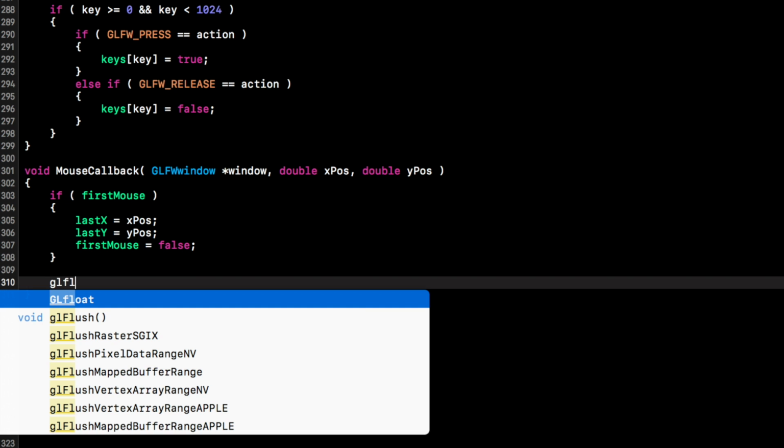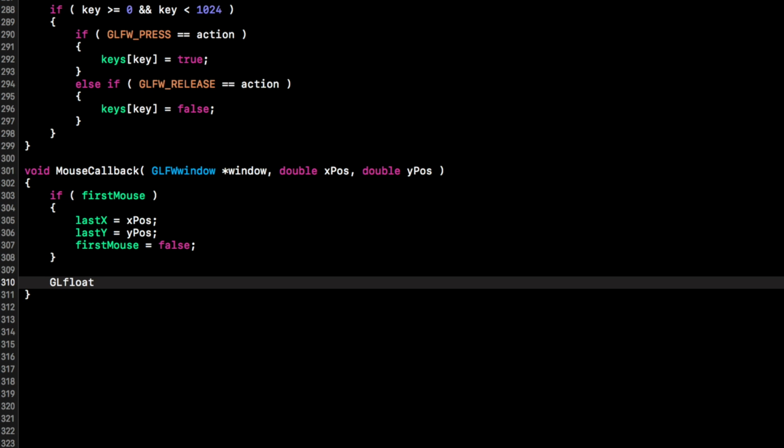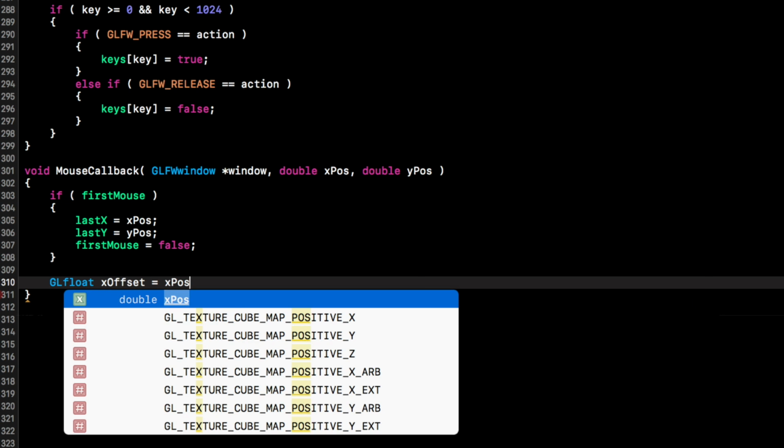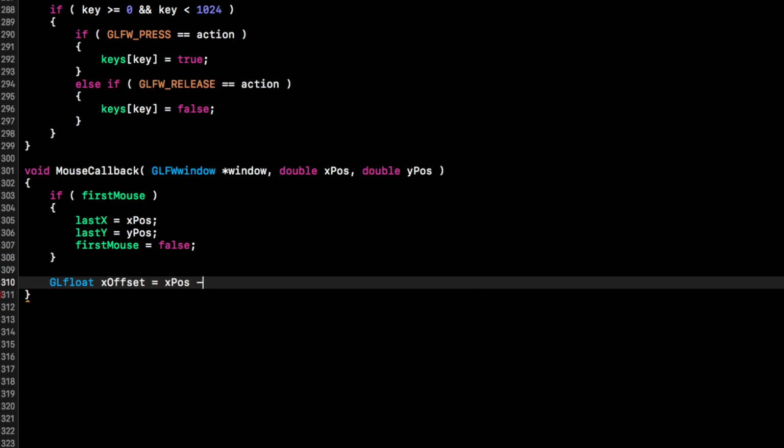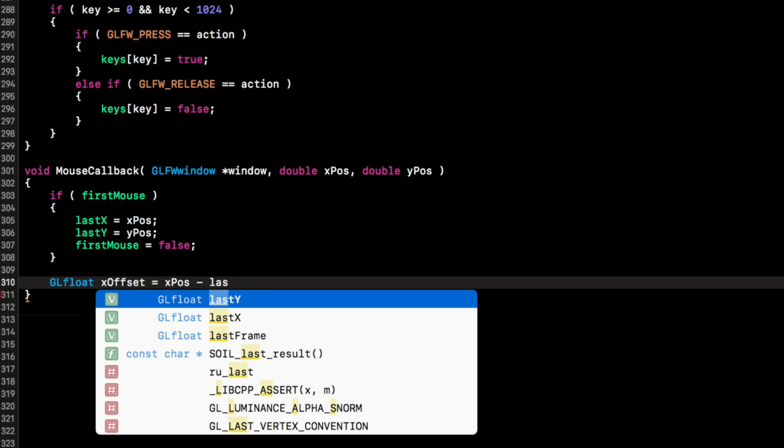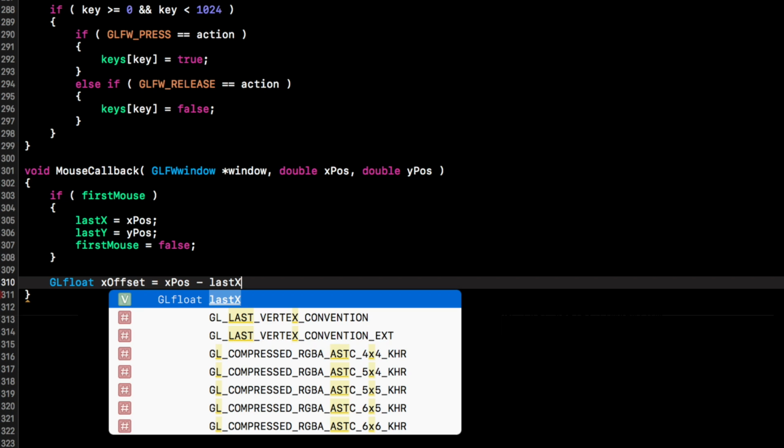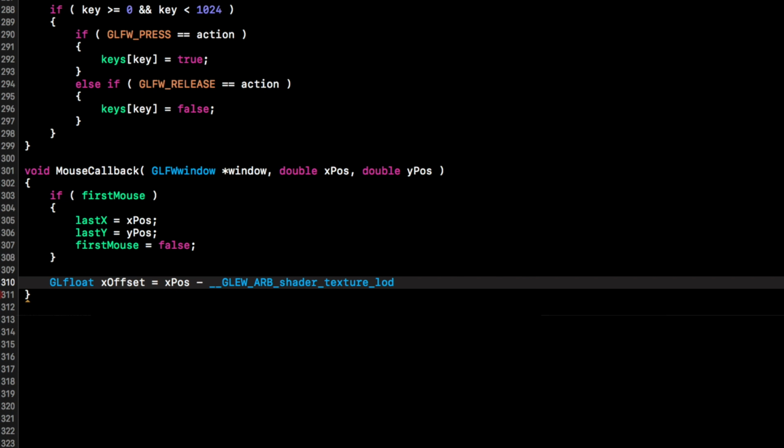We're going to do GLfloat. What are we doing here? xOffset equals xPos minus lastX. Oh, no, we're not doing any shader texture, sorry about that.